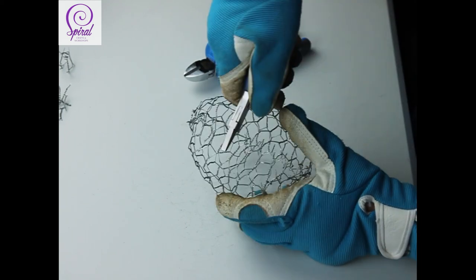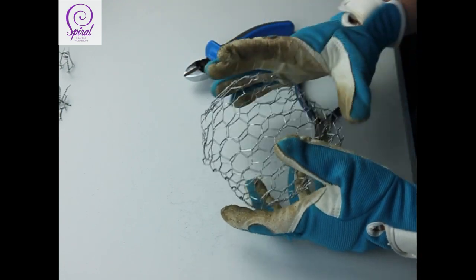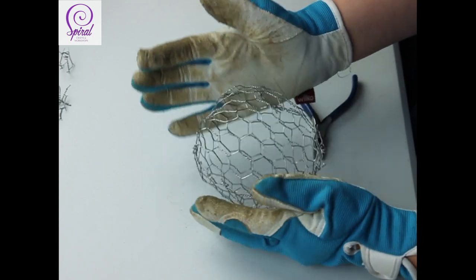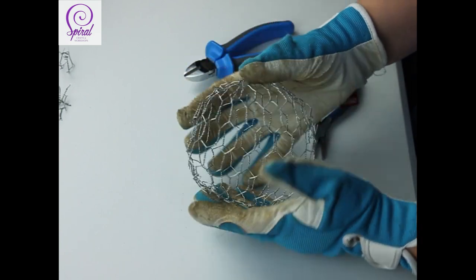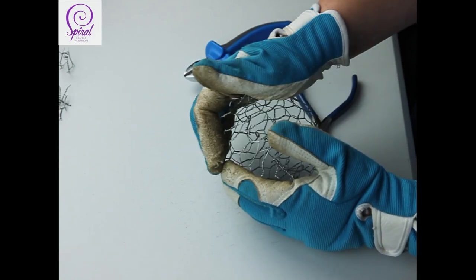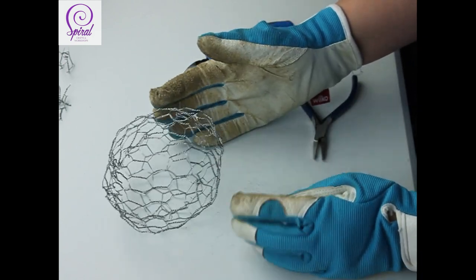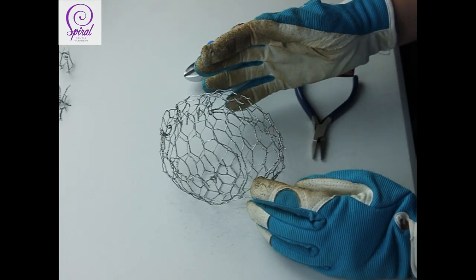That then makes this go in a bit, so you then might want to go over to this section and just lift this out again. It's really just about going round, taking the squareness out of it. So mould it, press it in a little bit more. And then eventually you're starting to get something that's a lot more spherical looking. You will have little bumps in places, and that's what you need to go round and adjust. But eventually you will come up with something that is a lot more circular than it started when you first attached it together.